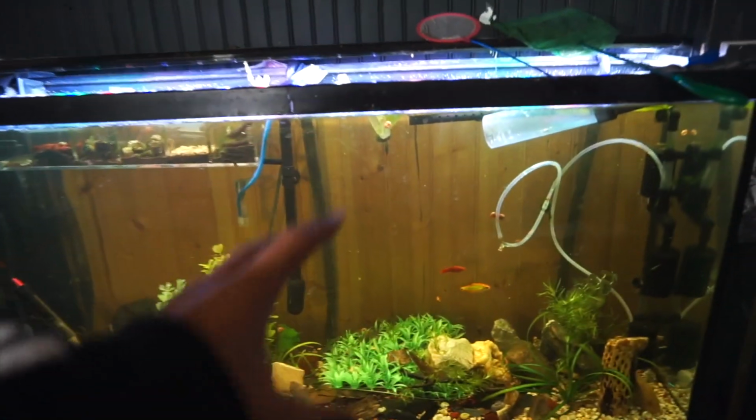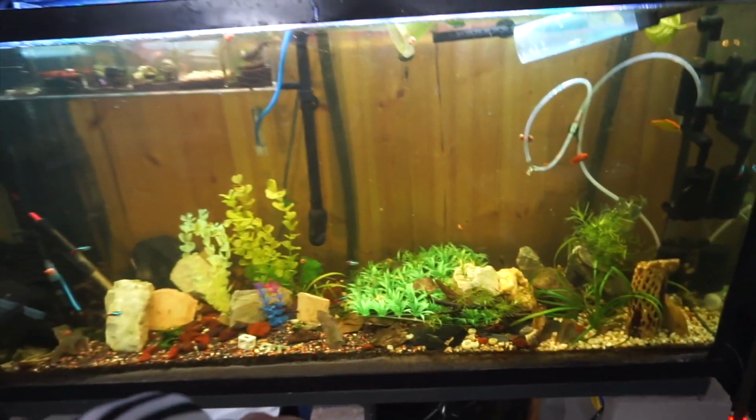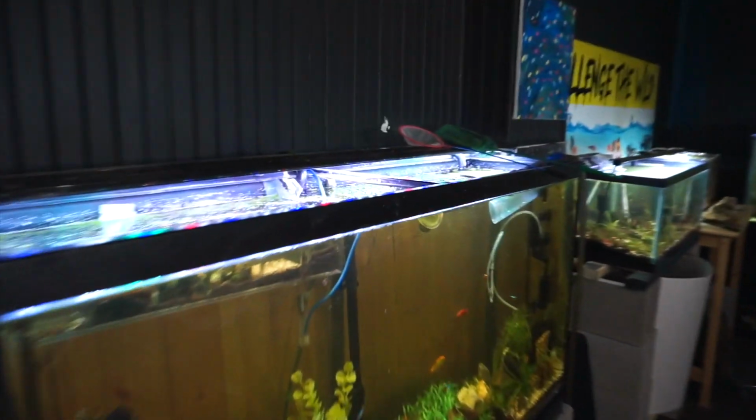So this is my 60-gallon tall aquarium, but the 55 is basically the same dimensions, just quite a bit shorter. So what I might do is raise this up one more brick and then put the 55 where this tank is, and then probably get rid of this tank. And then I'm left with this big section, and this empty space could be filled up with some terrariums or insect tanks or other really cool things, and they'll be all right next to my fish room, and everything will be all encased in one.